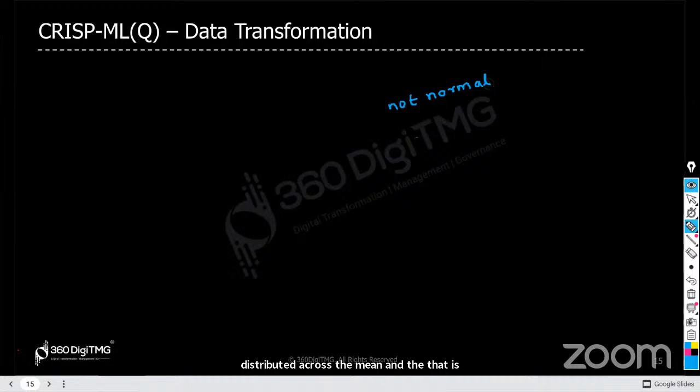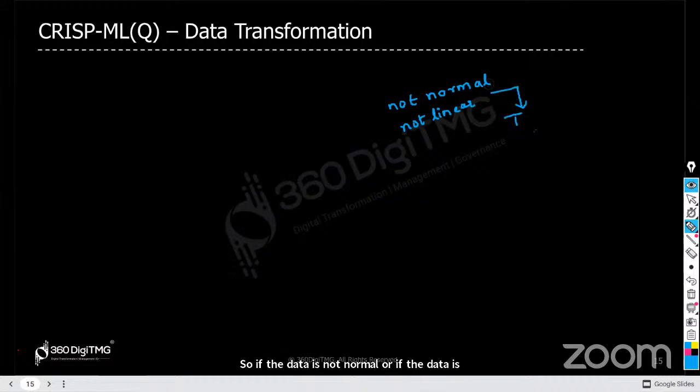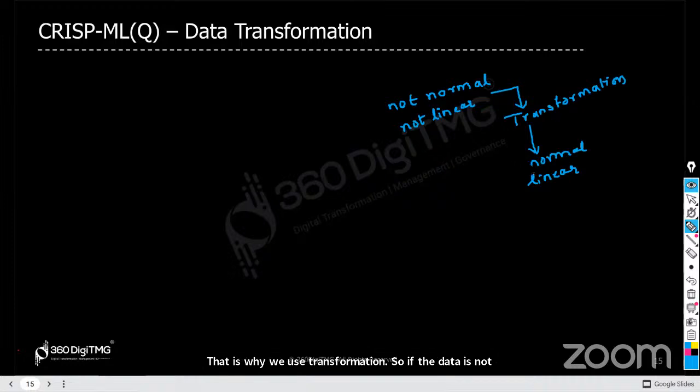So if the data is not normal or if the data is not linear, I can apply transformation methods. Why do I do the data transformation? So that I can convert it into normally distributed data or linear data. That is why we use transformation.